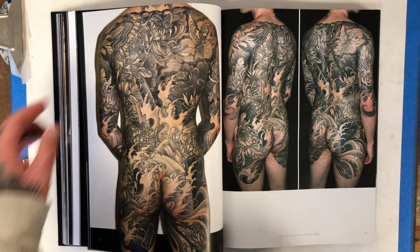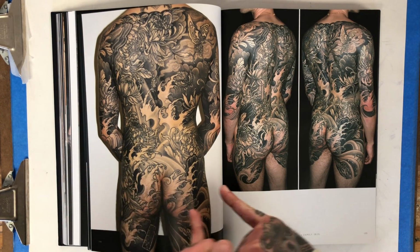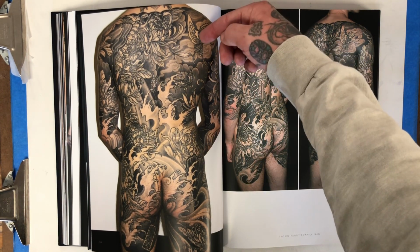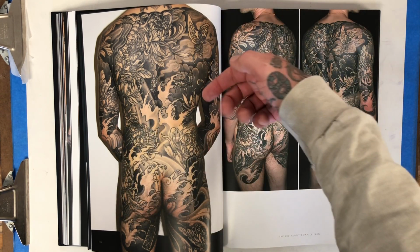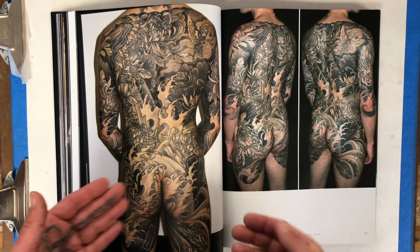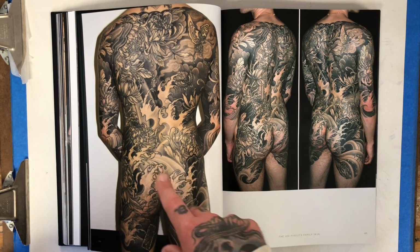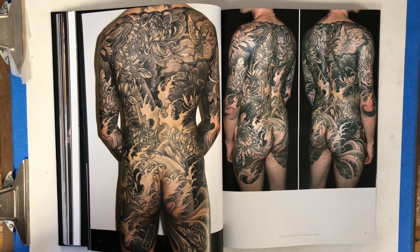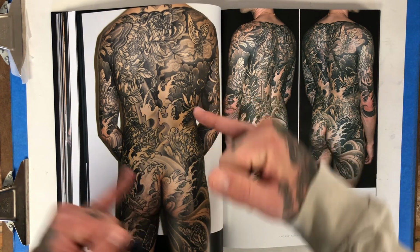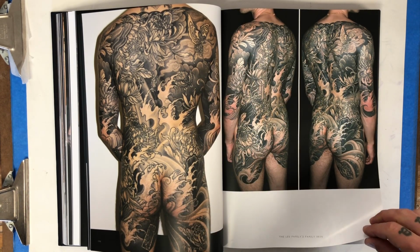And same thing here. But then you've got all these chrysanthemums, and they're all moving angular this way. And then same thing with your butterflies over here. They're all moving in this direction. And the clouds too, in the very far back, are all moving in this direction. So you've got these different layers, and there are so many elements going on that it could have been overly done. But the fact that he's using these different horizontal, vertical, and angular elements and playing off the rhythm of each section really makes it work.